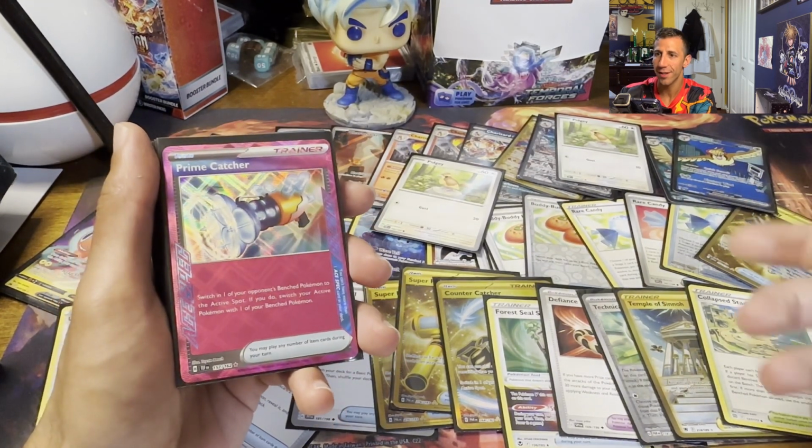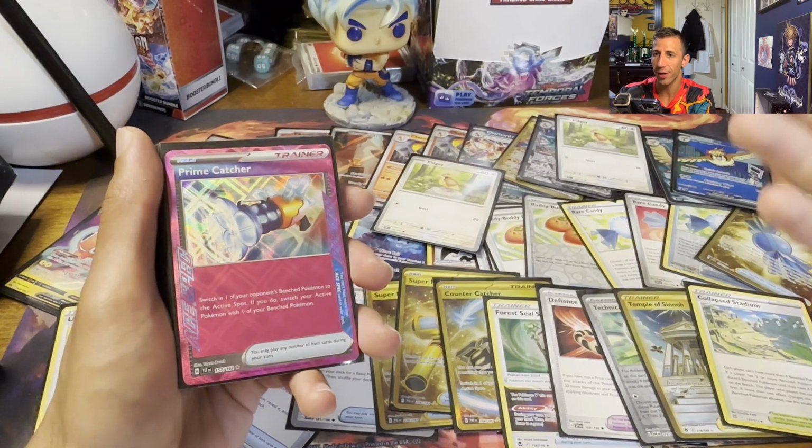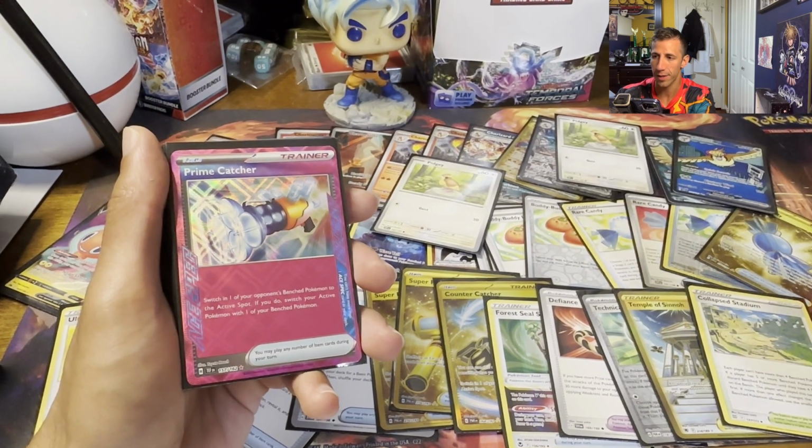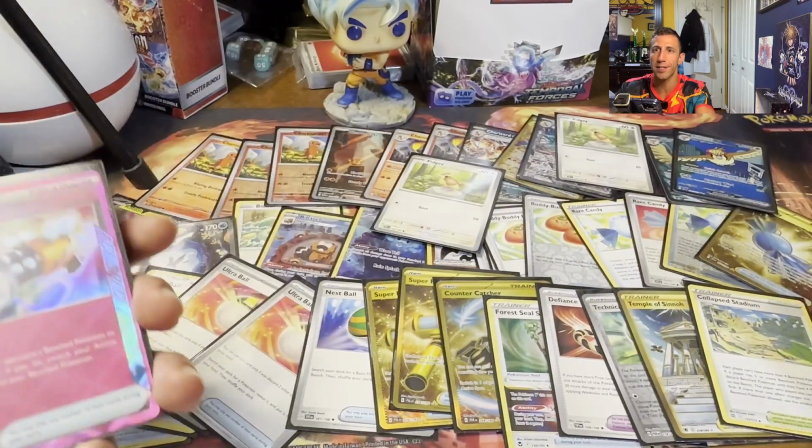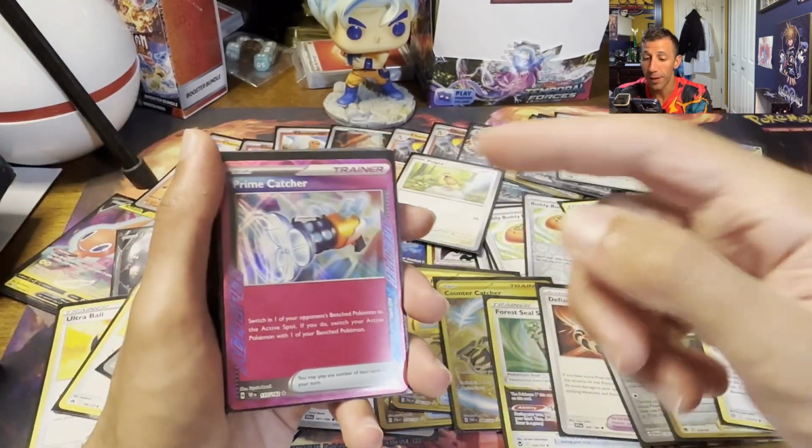So you just pretty much attack. And if you don't kill it, because they don't have as many prize cards taken themselves, okay, attack it next turn, they're done. They have nothing set up. They can't do anything. So Prime Catcher's insane.